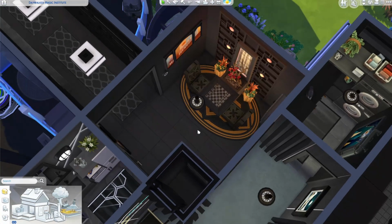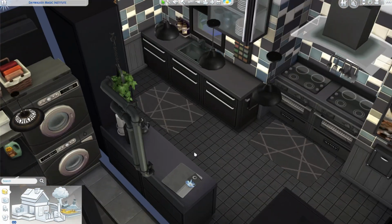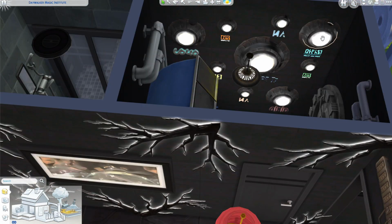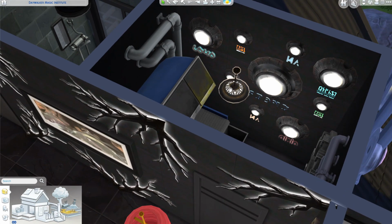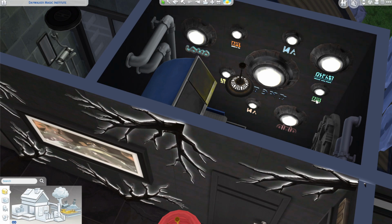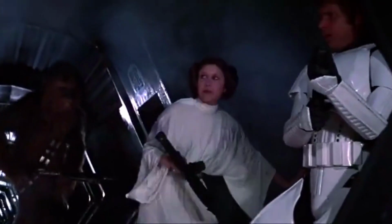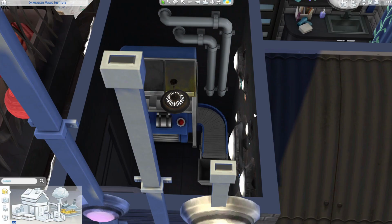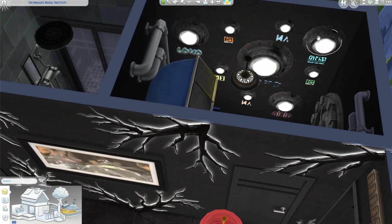Just the color schemes are so fun. Another laundry room and this industrial dark kitchen. Love it, love it, love it. I'm curious, what is this? It makes me think you recycle stuff and then put it down the special chutes, and these are the labels that tell you where the recycled stuff is going to go. Really? Wonderful idea. I just love that idea of having these custom signs everywhere.